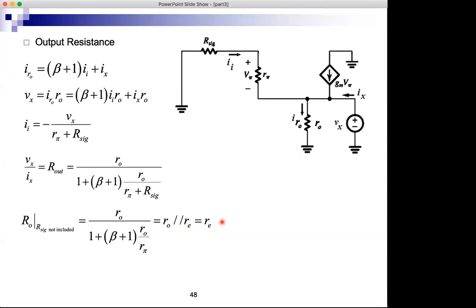So this is the common collector, and it really has a very low output resistance. It's one of the properties of the common collector. The common drain had also a low output resistance, but it wasn't that low. So this is the summary for common drain and common collector: the gain is less than 1. The input resistance is large, and in the case of common drain is actually infinite. And the output resistance is small, and in the case of common collector or emitter follower, it's very, very small.